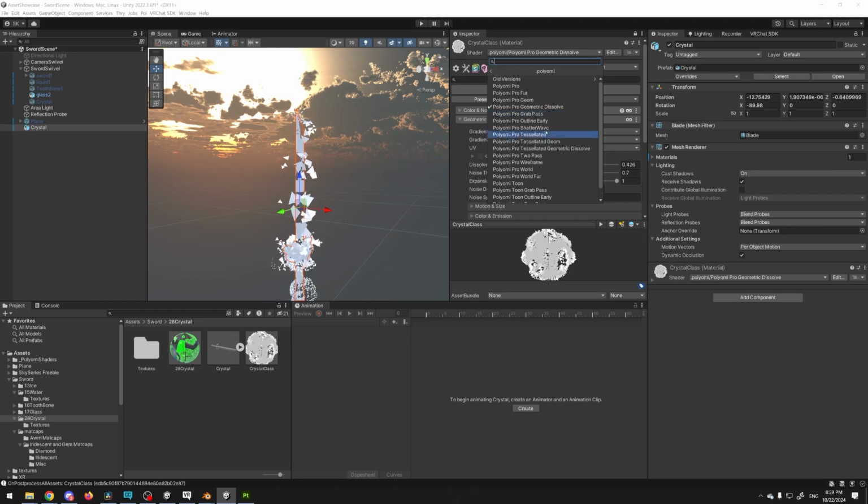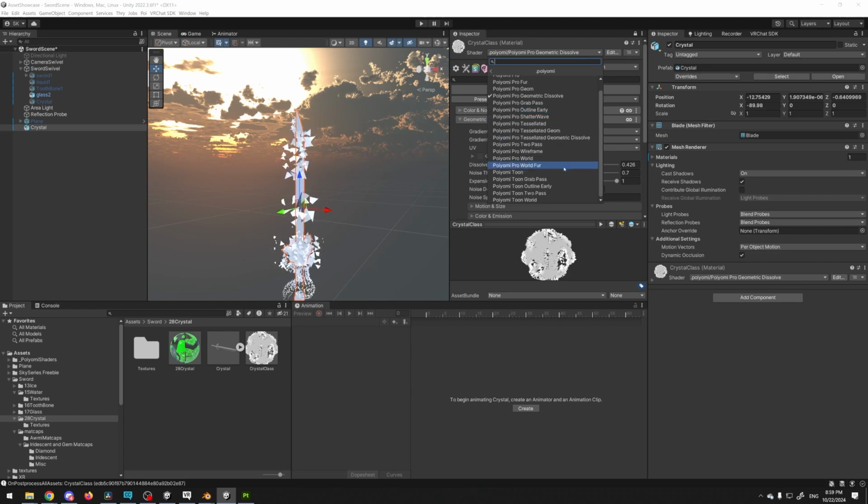We talked about grab pass, outline early. I don't know what the value of that is, to be honest with you, but if you've ever seen an outline on a material, this does the outline before it renders the rest of the material. Shrug. I don't know why you'd use that. And I don't know about the rest of them, so look them up if you want to. Or we can have a conversation about it at some later date. I'm going to go back to Poiyomi Tune.